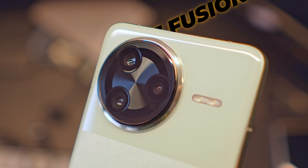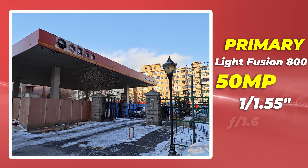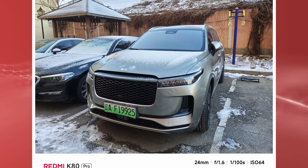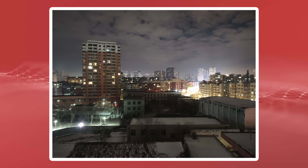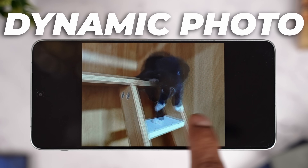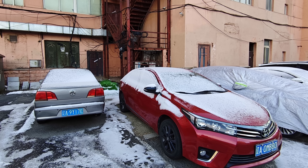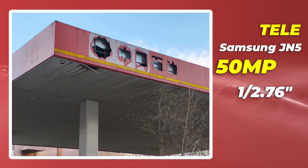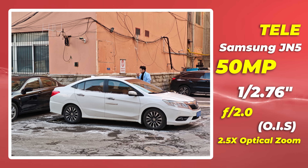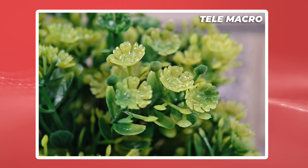The primary camera is the OmniVision LightFusion 800 — a 50MP 1/1.55-inch sensor paired with an f/1.6 optically stabilized lens. We've seen it on other phones and it continues to perform well; images turned out quite nice, even under low light. 3-second dynamic photos are available with 1.5 seconds of footage shot before and after the image. Next is a 32MP Samsung KT1 sensor paired with an f/2.2 fixed-focus ultra-wide, so no macros via this. Then there's a Samsung JN5 sensor paired with an f/2 floating lens that's optically stabilized and provides 2.5x optical zoom. The floating lens allows focus as close as 10cm for telephoto macro shots.